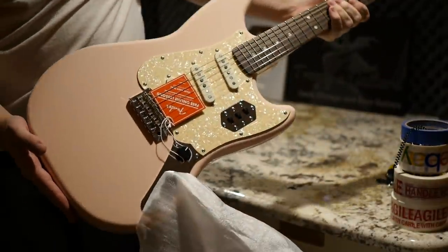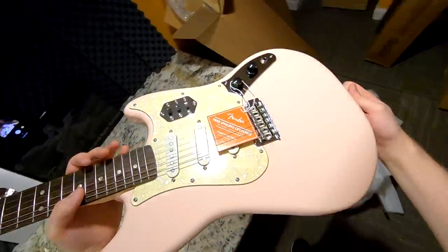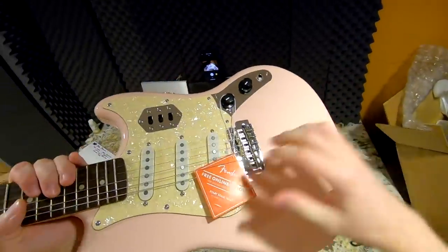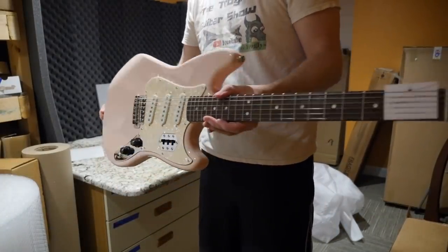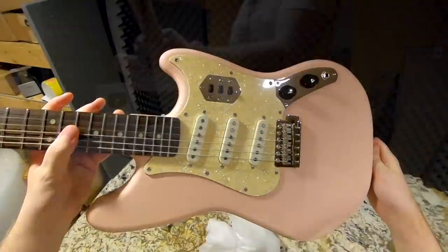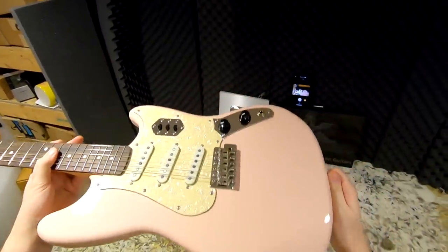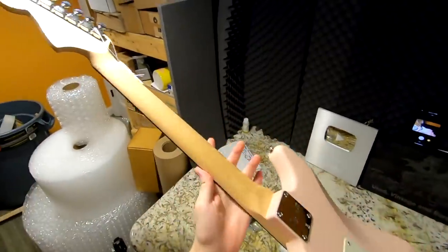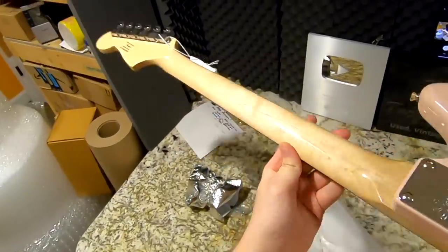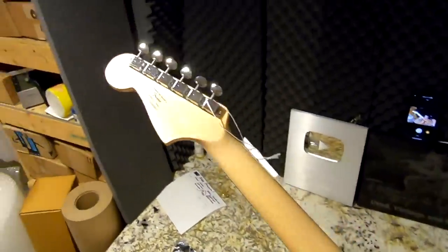Well, there she is. You know, this actually looks a lot better in person. I was not expecting this pickguard. Shell pink is kind of a weird color, maybe not my first choice, but it's really that yellowed pickguard that makes this thing work. I was expecting a pure white pickguard, but this almost looks like it has a little bit of age to it. You get a little bit of dancing within the maple neck on this one, nothing too crazy.